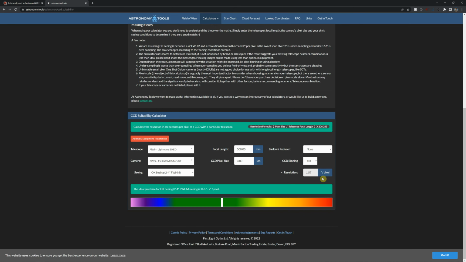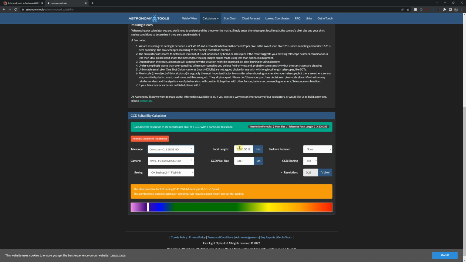One, come here, plug in your information. It looks like it's got most of the telescopes in there, as well as your cameras. Validate your focal length is correct and your camera's pixel size. If you're using a focal reducer, for example, I use the Celestron C11 EdgeHD, that is a 2800mm telescope.